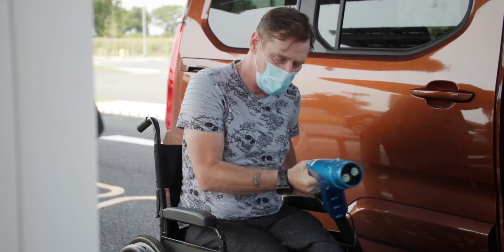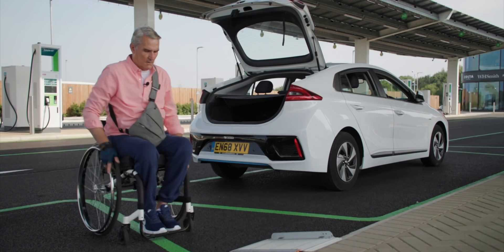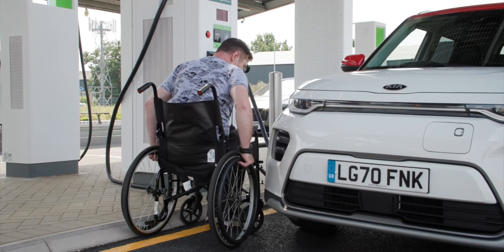Who can benefit? The consideration of those with limited strength, dexterity and stamina is really important. At the moment, plugging in the vehicle itself is very difficult and for some they're not able to do that. We've also got people with larger vehicles - wheelchair accessible vehicles with a ramp, lift or hoist. Having the right amount of space to park and move around the charge point is really important. Not only do disabled people benefit - there are others with access needs too, whether they be parents carrying a child, older people, or any of us who at some point could be charging with greater access needs.